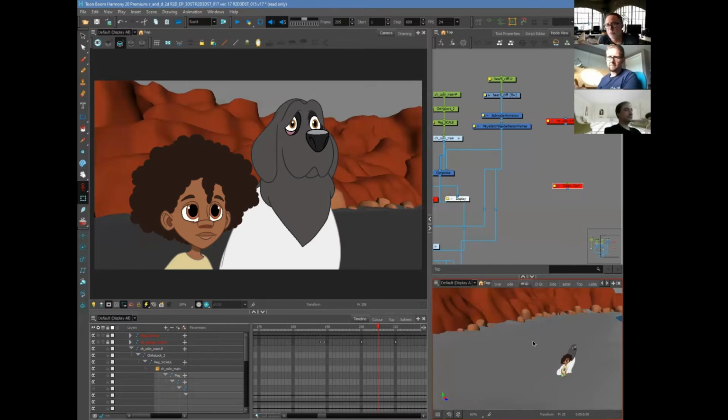We try to find efficiencies and reuse them as much as we can, but you can imagine that every time you have a different camera setup, even within an already established setting like a kitchen or what have you, every time you rotate that camera, you very likely have to go back and redo or derive a new background, potentially from existing artwork that you have. And if you push in on certain areas, you may find that your resolution no longer supports that, so you have to pump it up a little bit.